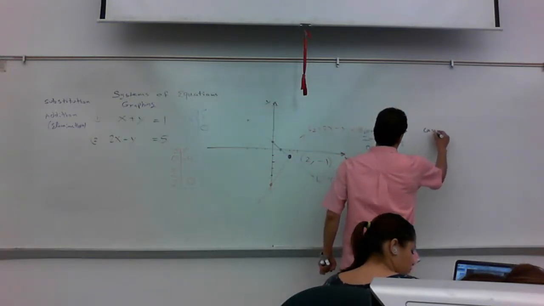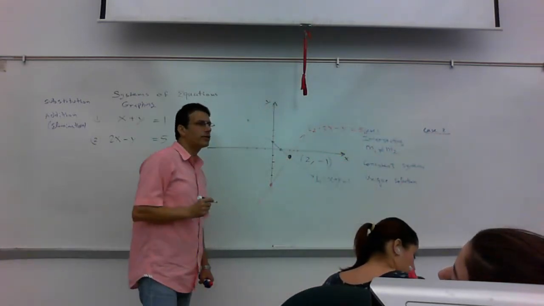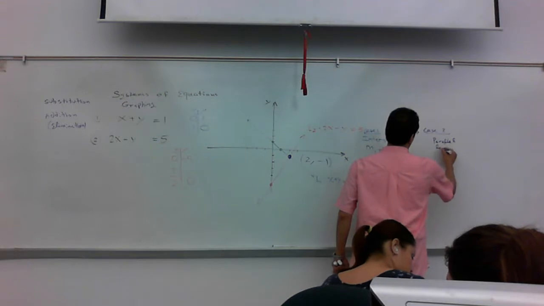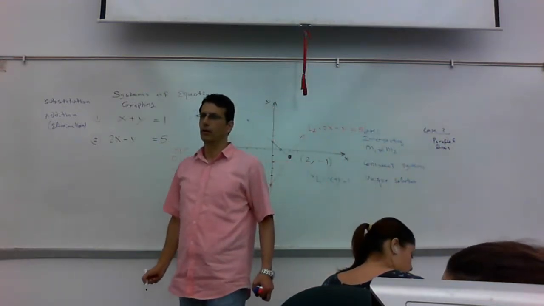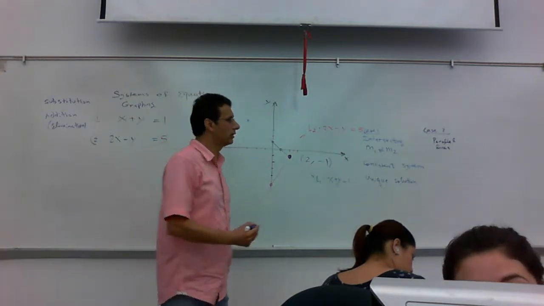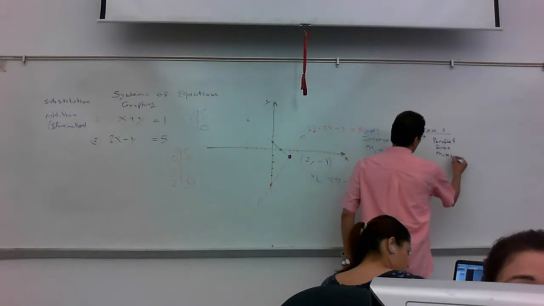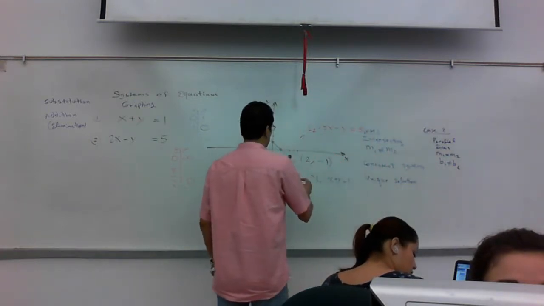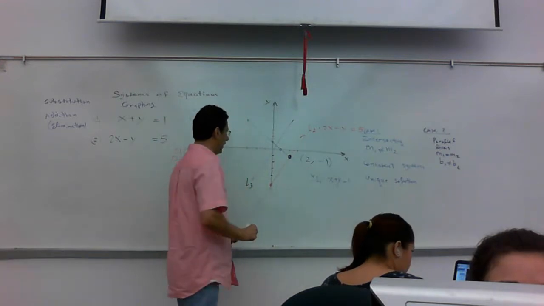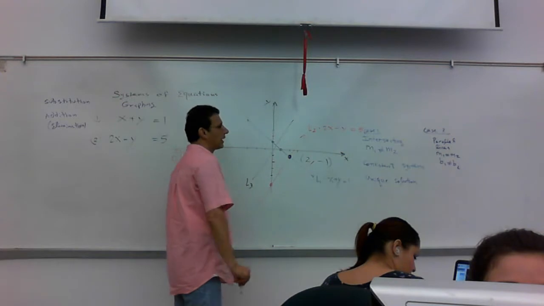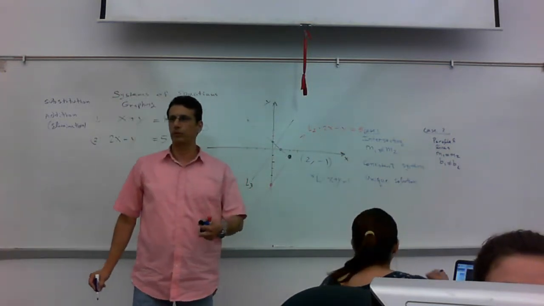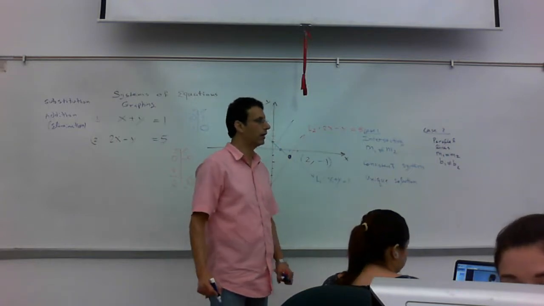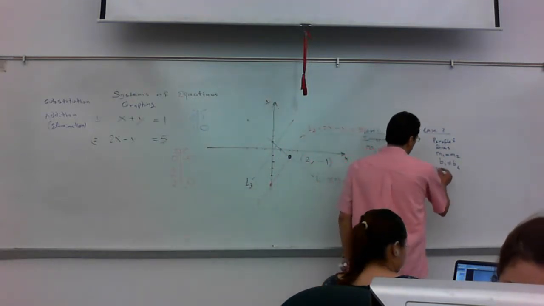Case 2. If the two lines are parallel, everybody, what happens? There is no point of intersection, is there? In which case, they have equal slopes, but they have different intercepts. A simple example, take a look at L2 and L3. Okay, class? L2 and L3. They have the same slope because they are parallel, but they don't have the same y-intercept, meaning they are really two different lines. In which case, what do we have? Inconsistent system.